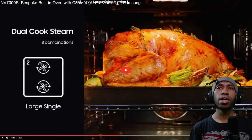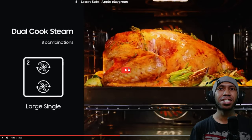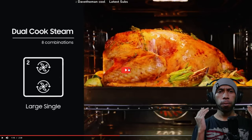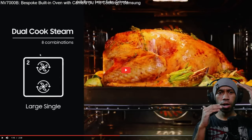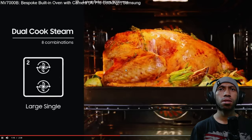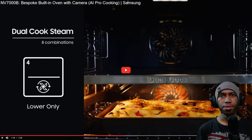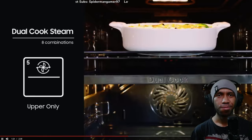Okay, we can put turkey in there. Good job, Samsung. We can put turkey. Eight combination. Oh, okay. Oh, we can. Oh, got it. We can combine the two places, become one. Okay. We can pick one, get one. Yeah. Cool, man. Depends on your situation and your need. Good job, Samsung.